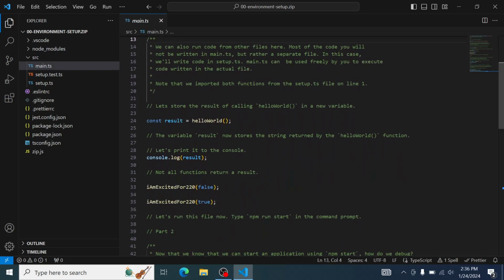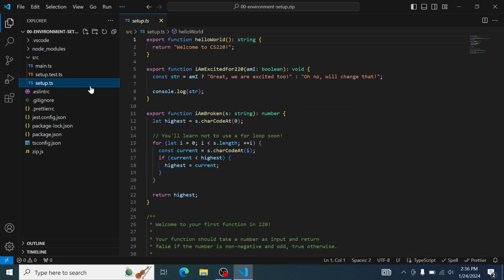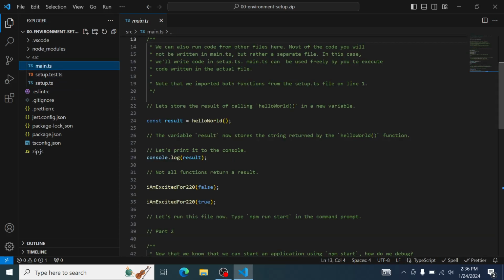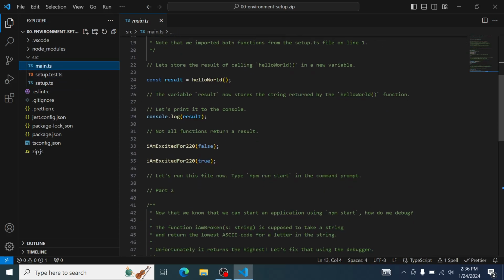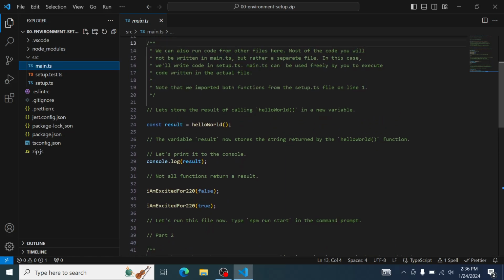Then I'll let you all take a second to familiarize yourself with the code. So in your local version that you downloaded and hopefully have opened up to this point, please make sure you understand what's going on here. We're calling functions, passing parameters into the functions inside of setup.ts. And then sometimes we get things back, sometimes they return void. So please take a second to look through that and understand.